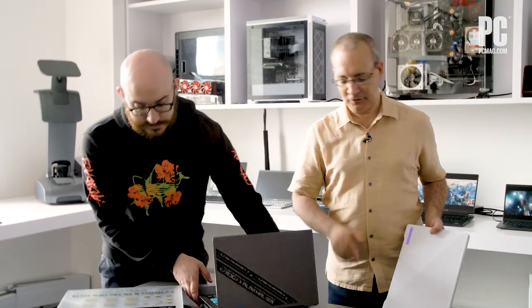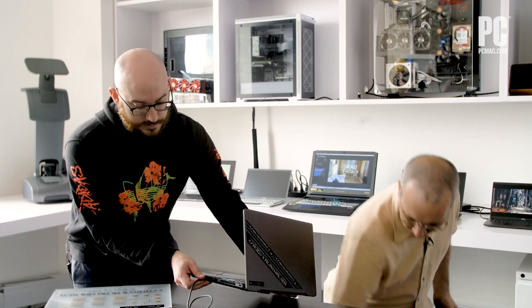Yeah, so this actually is $1,999, I believe, for this SKU. It's a 3050 Ti with a Ryzen 9, but you don't only get the laptop and the mixing console, which is known as the ROG Remix. Right, that is the name of the device. You also get some Walker gear.